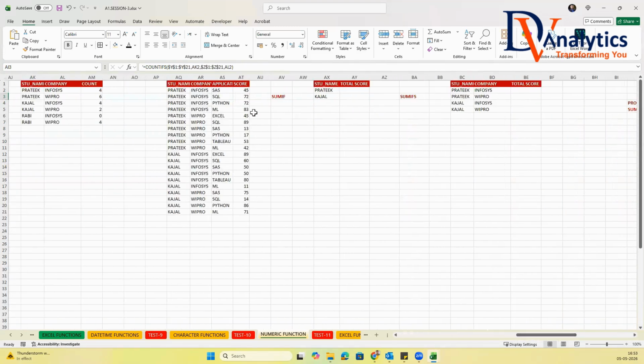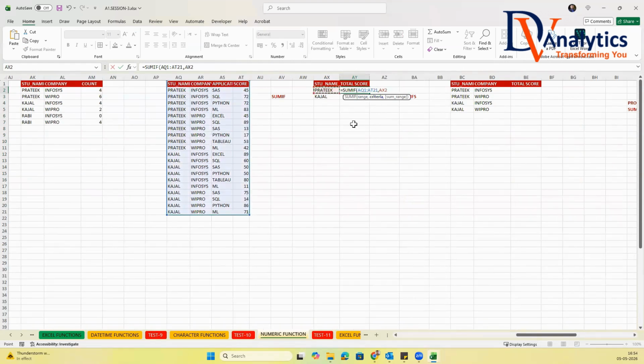Now, how to get the total score for Pratik? What is the total score for Pratik, guys, here below? Can anyone see? 531. What is the total score for Kajal here, guys? 586. So how to get that? If you write SUMIF, the range is this.